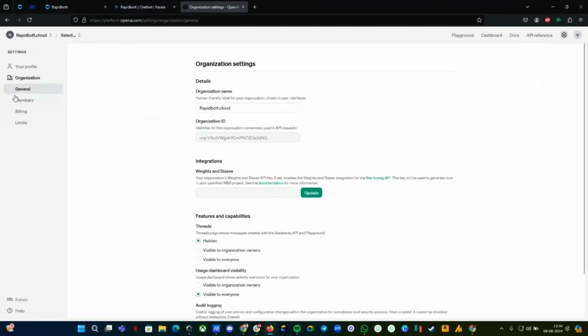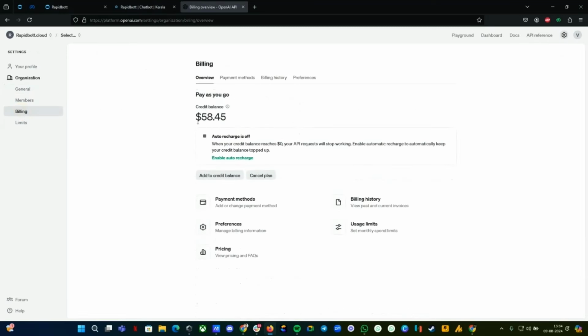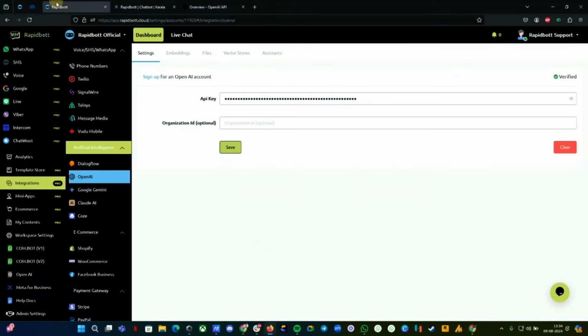And the next thing is make sure you have some credits here. I mean, the minimum recharge you can do is $10. If you don't have any credits here, OpenAI APIs will fail. It won't be successful. It will give an error message related to not enough credits. The other pre-requirement is just to create an account.